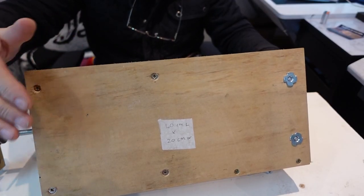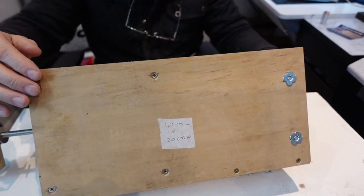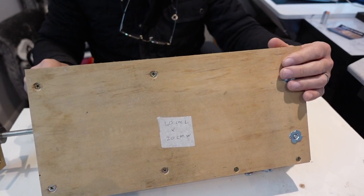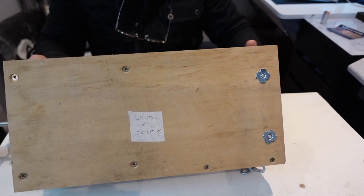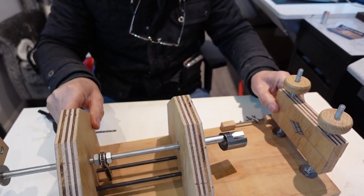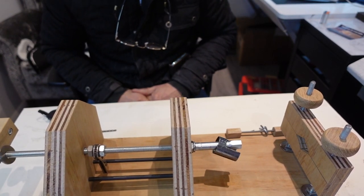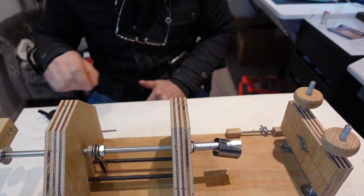I'd like to stick some sort of rubber legs to the underneath it. When I say legs, just rubber pads or something underneath it, just to lift it off the table surface. I haven't recessed these, so that'd be another reason to do it, and also to stop it from sliding around as much. And then finally, just give the whole thing a nice coat of varnish or wax or something like that to enhance it. Other than that, this is a brilliant Mark II.